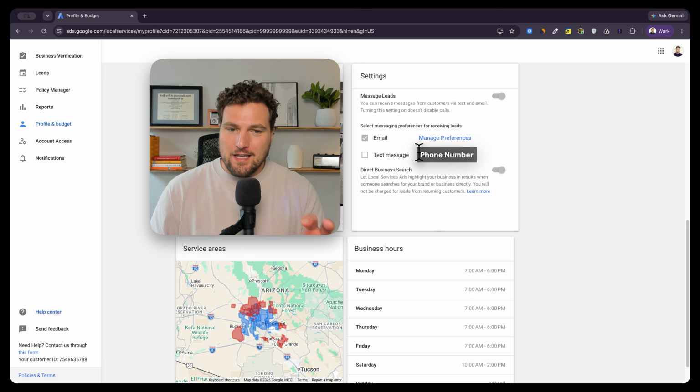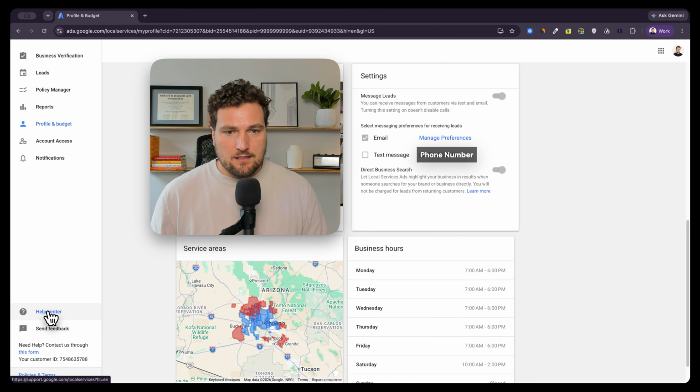All right. If you can't change this phone number, there may be 2 reasons. Number 1, you may not be the admin or owner of the ads account, in which case you want to either contact that person or ask whoever set up the ads account to make you an admin. Or in some cases I've seen you actually just need to contact Google through the help center and say, hey guys, this text message notification number, I need to change it.